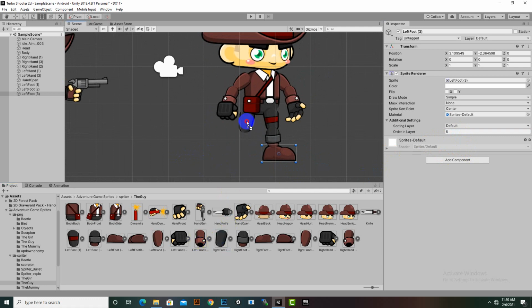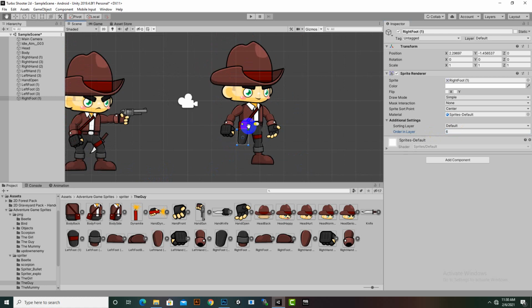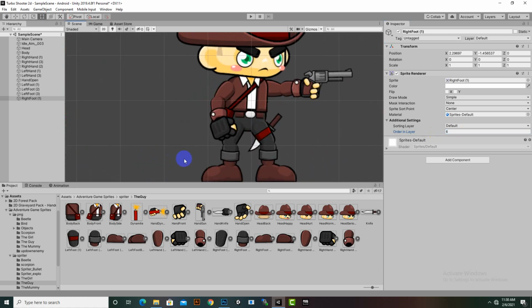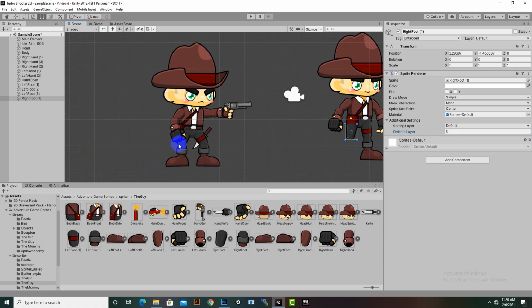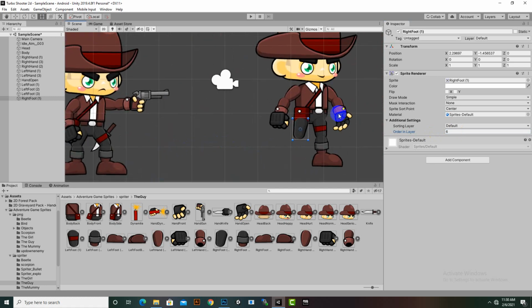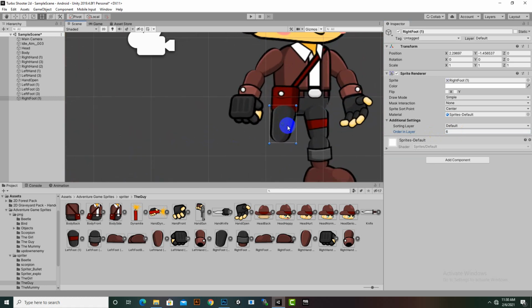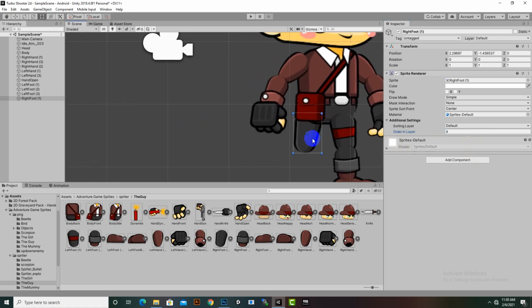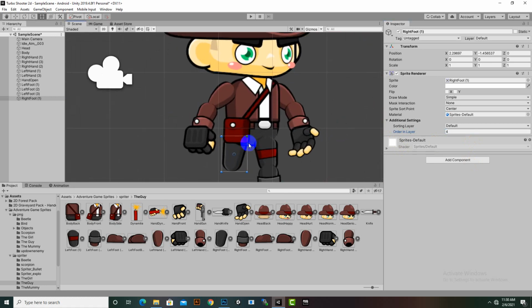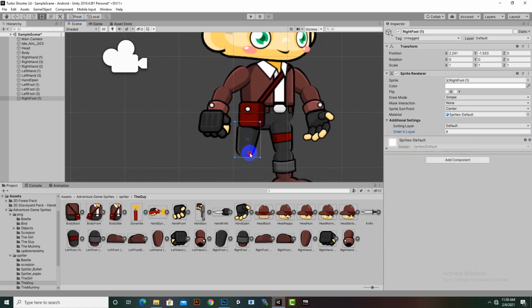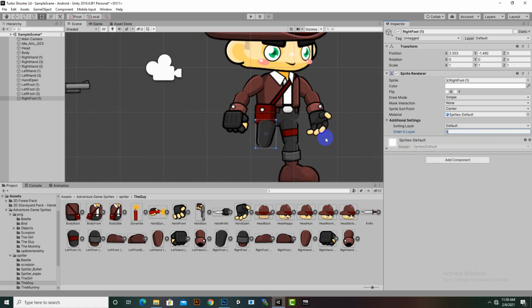Now we will add right leg. Okay, so we will just bring it here, and the position will be 6 because it is also on the top, and hands are on the top. Yeah, that's fine actually. I think we should add it 4 because in this way we will see our bag as well. Okay, but we should have gun in front, so we don't need it, so 6 is fine.